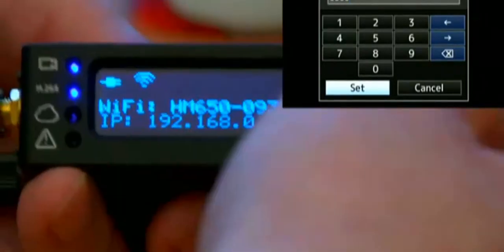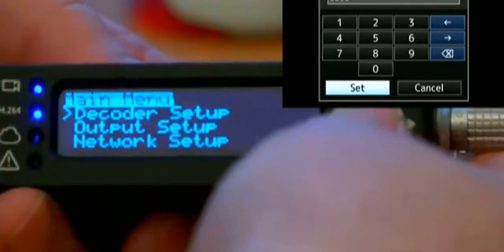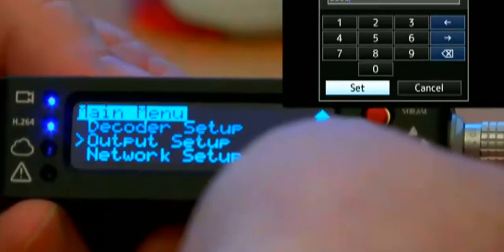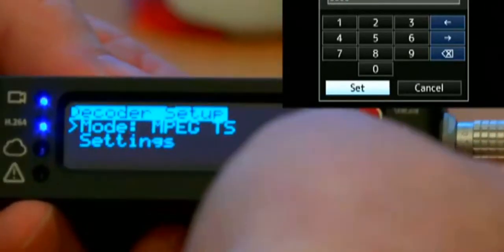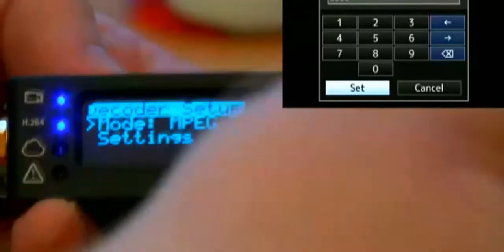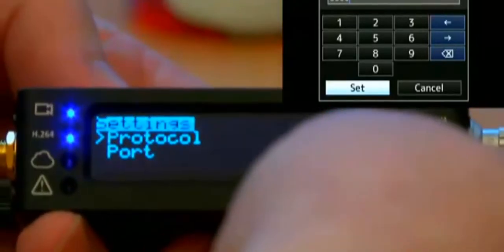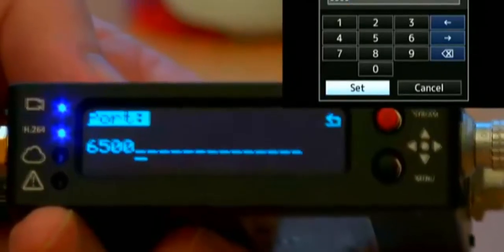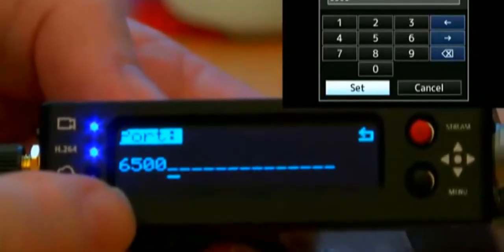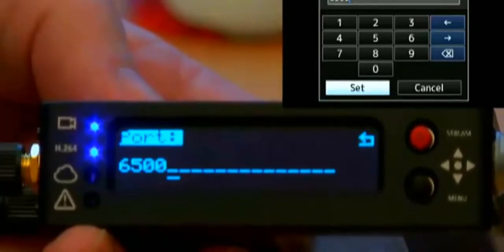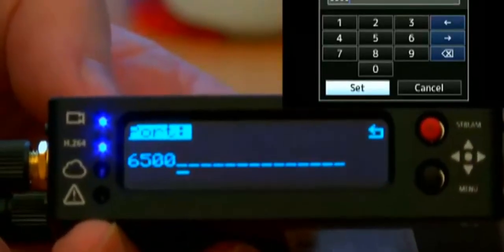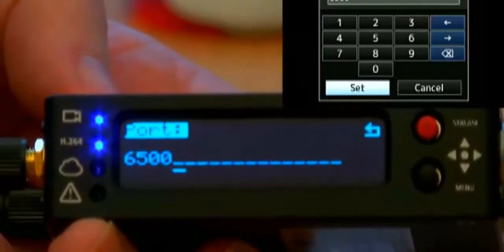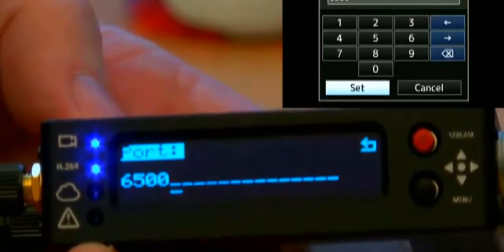And the next one is a port address. Well, for the port address, when we go into the menu items here, there is a setup inside the network and decoder setup. There is also a mode which kind of stream I have, and you can see I have the settings here. There is the protocol type and the port address, and you can see it is port 6500, which is my decision actually. You have over 65,000 ports, and you can take any number actually.